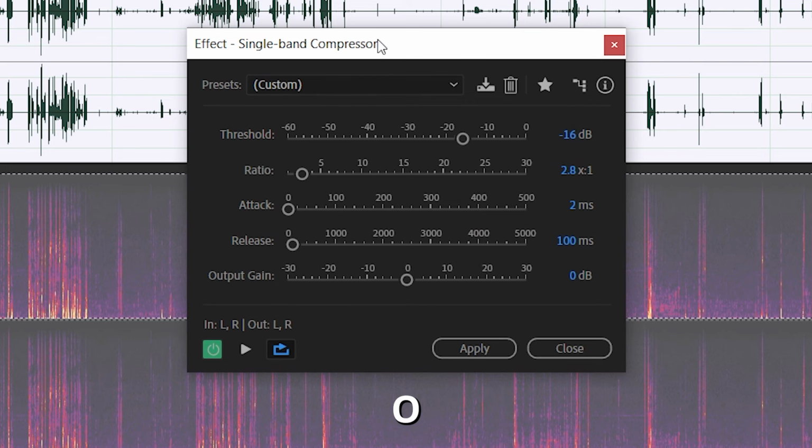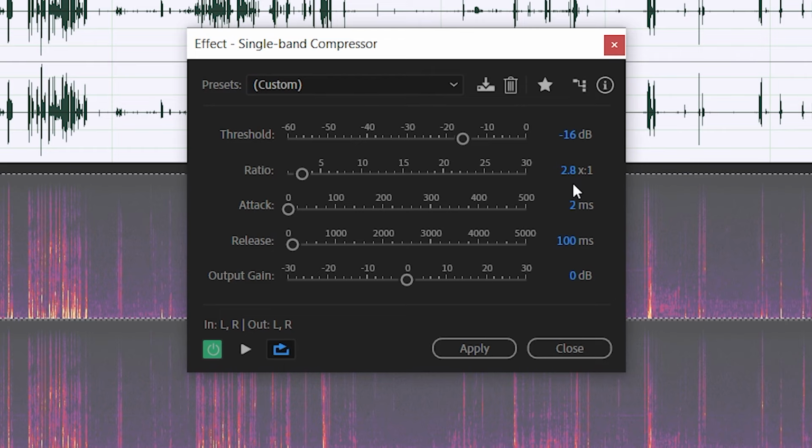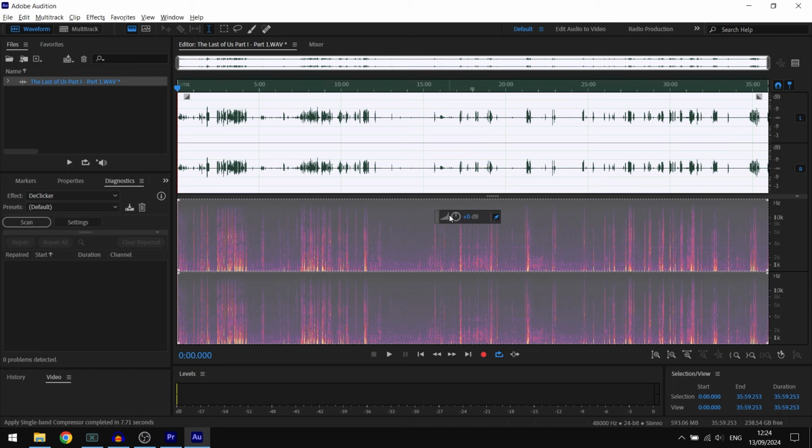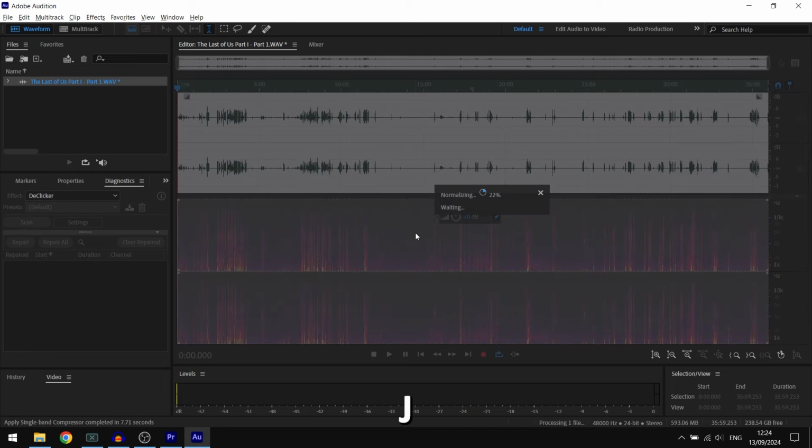As for compression, negative 16, 2.8, 2, 100, 0. Anything above 3.5, you're pushing it a bit far. I normally go 2.8. It seems to work. Boom, see what that does. Wow, everything's pretty quiet now, isn't it? So normalize back to 0.